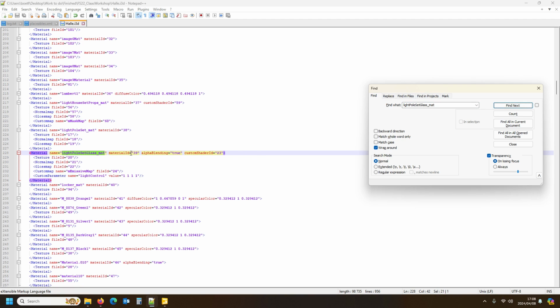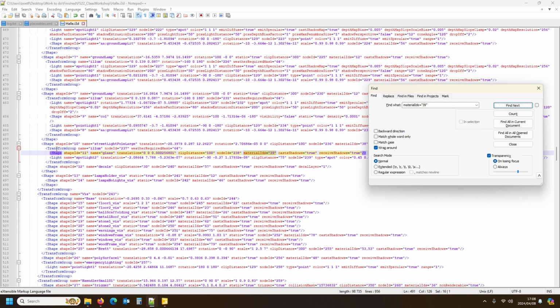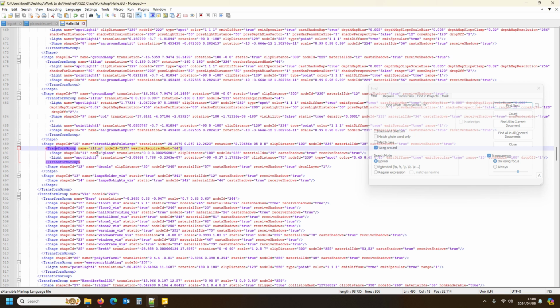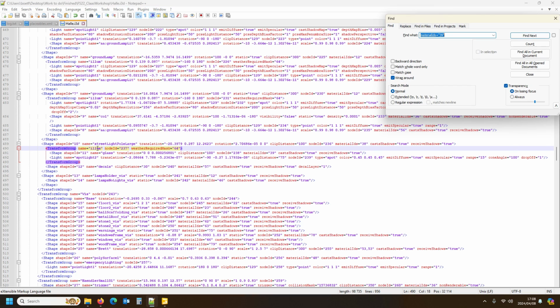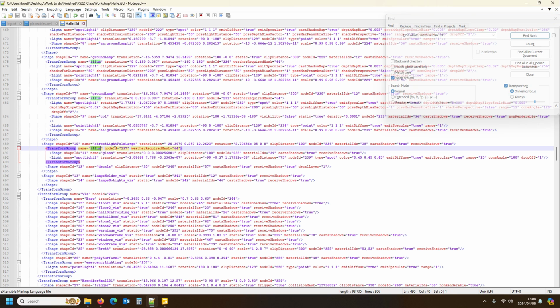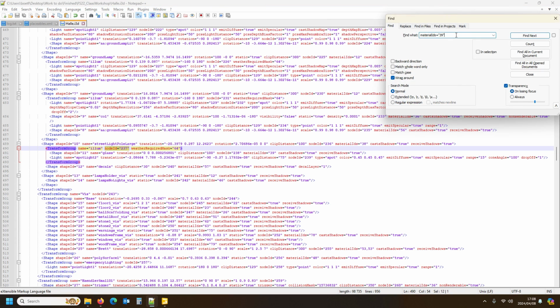So it's materials ID 39. We've already done a search for that, so I can just change this one now to 39 and find what material or what shape that is. So it's from the Illume. Like I said, it sounded like something with a light. So it's definitely from one of the Illumes, and it's very easy to find the Illumes. Node ID 237. So what we do is copy the node ID 237 now, Control C, and just find out.